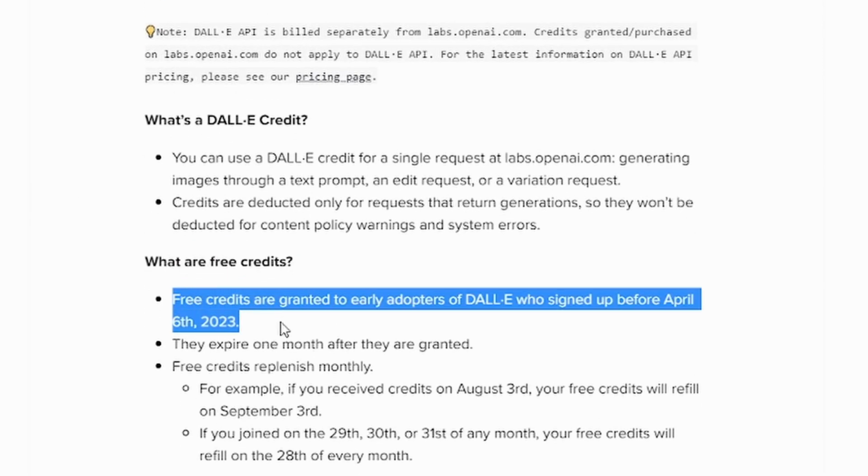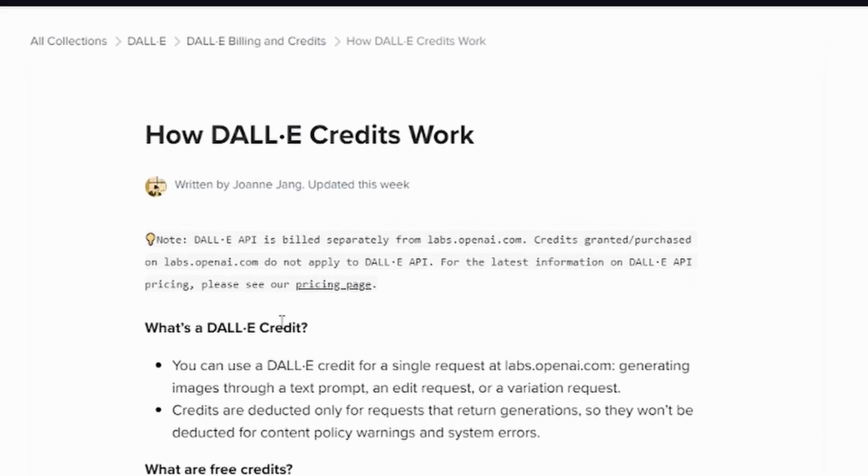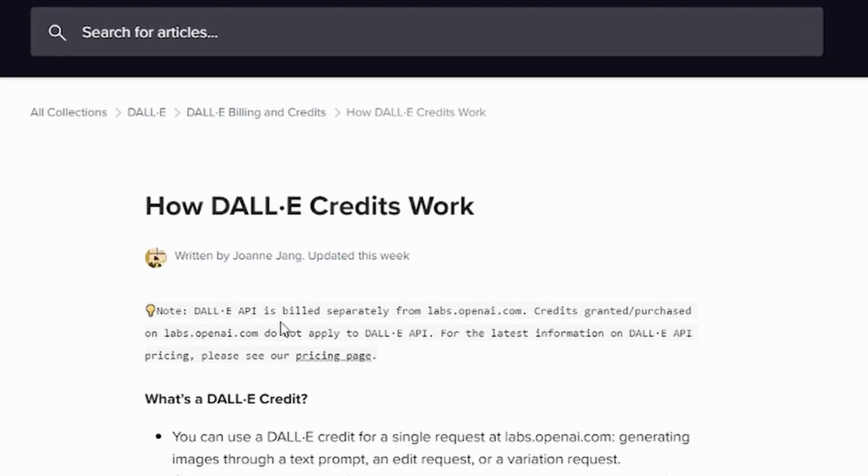You see here, free credits are granted to early adopters of DALL-E who signed up before April 6, 2023. I think if you have already signed up on an OpenAI account, meaning you already have a ChatGPT account, then maybe there is a possibility that both accounts are linked together and you will be considered an early adopter of DALL-E.